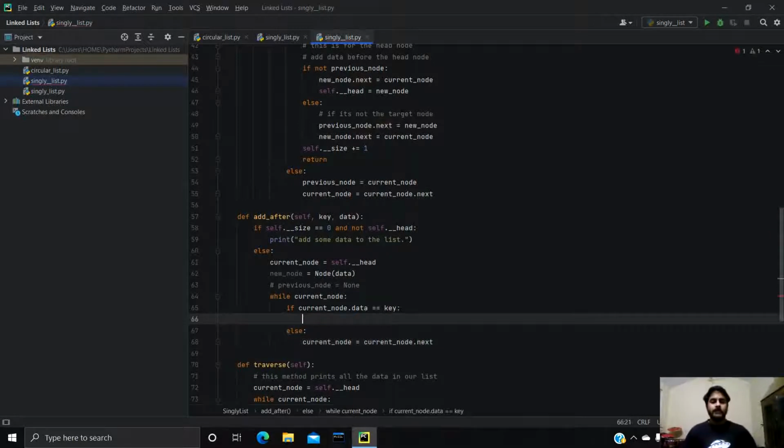Now we have to check all the conditions, that if our target node is the last node or the tail node, then we are going to add a new node after the tail node.